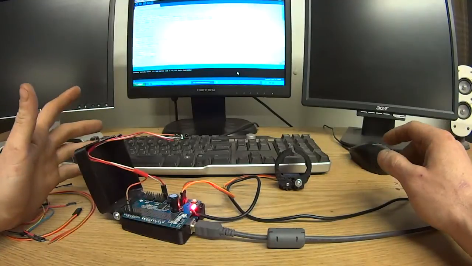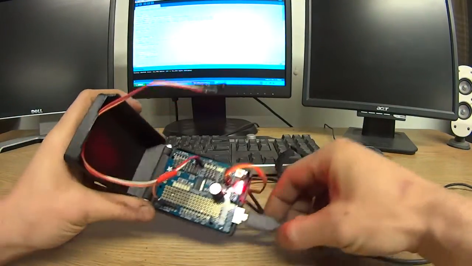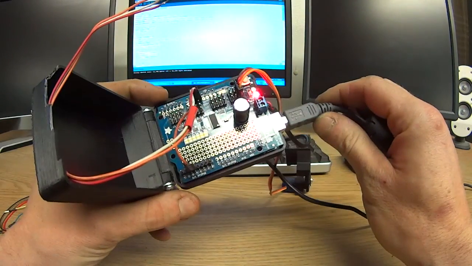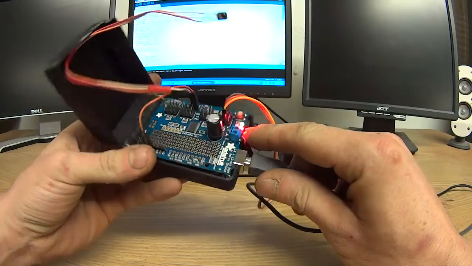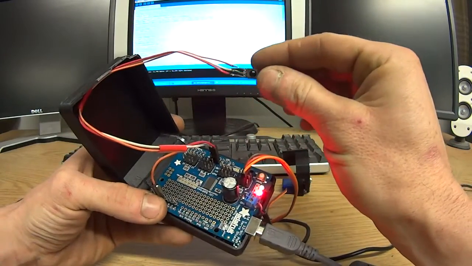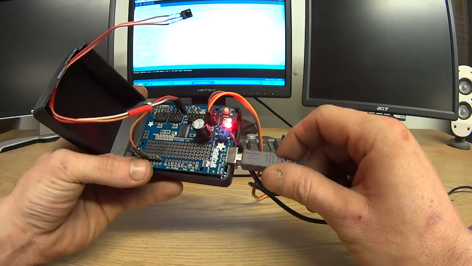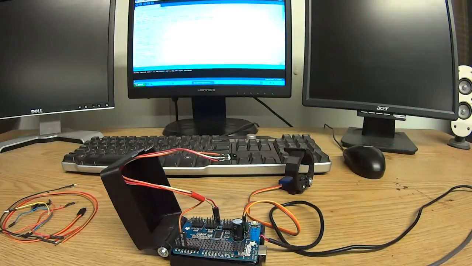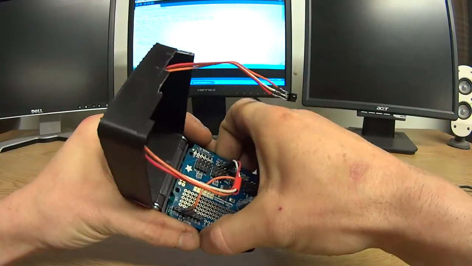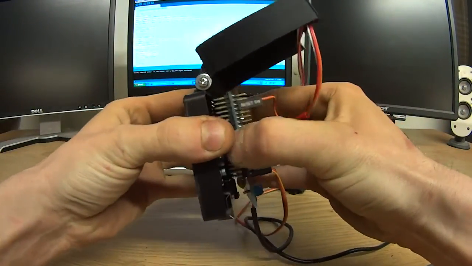So let's start with the beginning here. This is the Adafruit shield, but to get back to how to hook up the infrared, this is the infrared sensor that I got from a DVD player, I think. I'm gonna take off the shield and I'll show you the pins that I interfaced with, and then I just jumped it out on the shield.